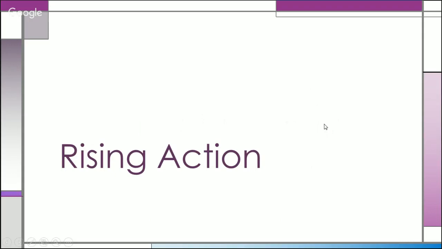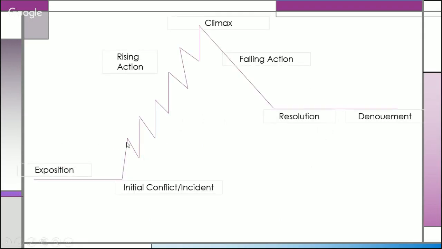Rising action is our next part of the plot diagram, and rising action, I think, is probably the most misunderstood part of this plot diagram, because typically when we see it, it is a straight line from our conflict to our climax, and rising action is anything but a straight line. There are so many ups and downs in our rising action, and our rising action takes up the majority of our story. Our rising action are the events in the story that move the plot along. They add complications, they expand the conflict. This is where our suspense is being built. So again, this is the bulk of our story in our rising action.